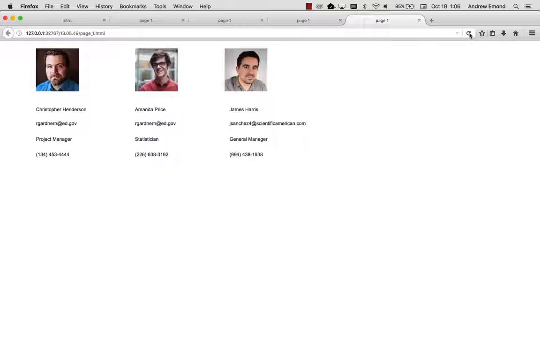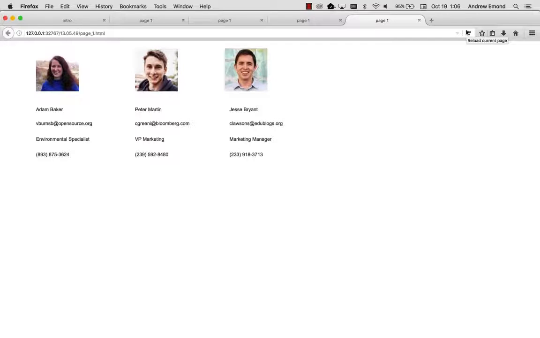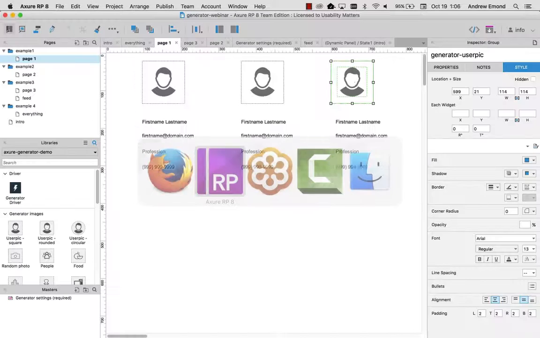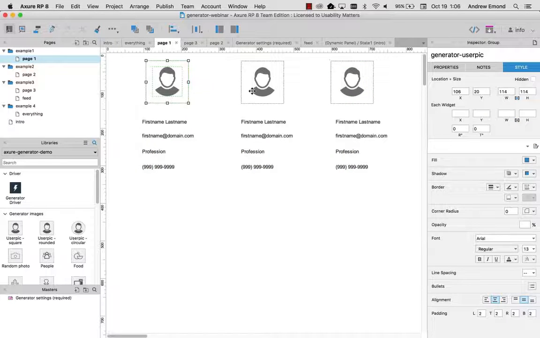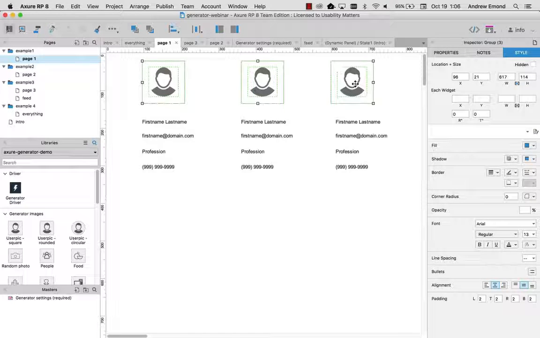And where are these pieces of data coming from? So these are communicating with a site called uifaces.com. And these are free to use. There's an API behind that service that allows different products, different software, to communicate with it.